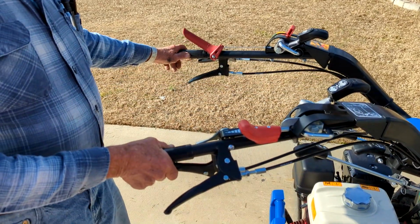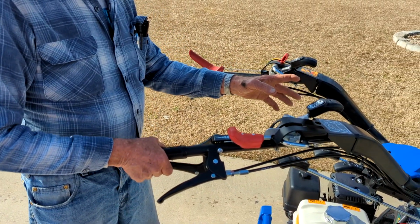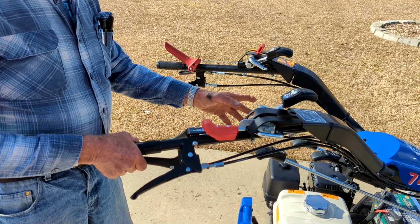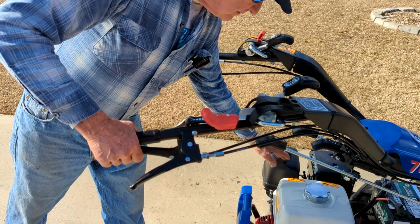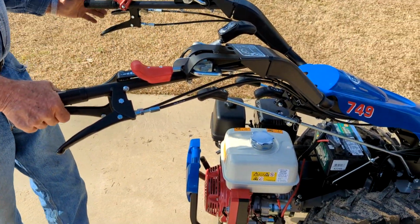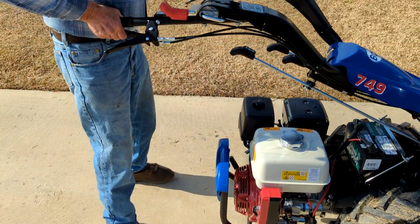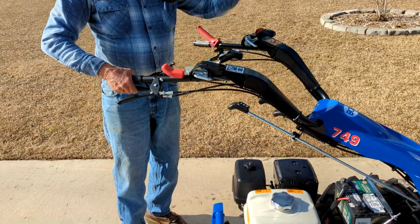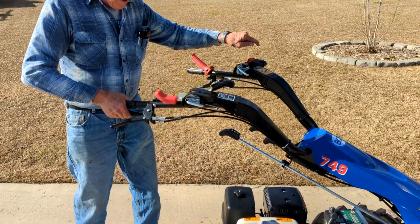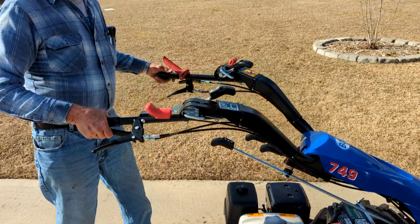Now, if you're going all the way around, in other words, if you're going to change out attachments, and again, you won't be doing much of this all the way around, the carburetor and the muffler are over here, and you always go towards the carburetor and the muffler, regardless of what position you're in. If your handlebars were pointing that way, you would come back around this way. Okay, always go toward these two black boxes over here when you move your handlebars.